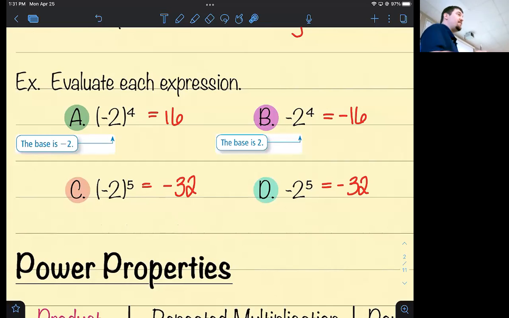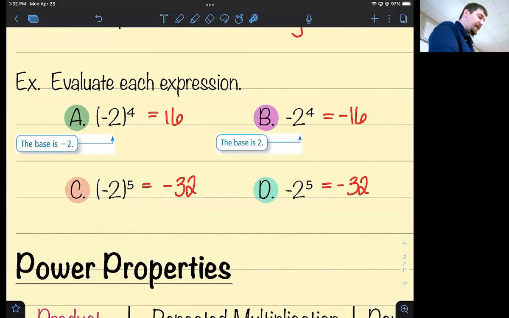But if you have an even exponent, of course, you're not going to get the same answer, because the even number of negatives would make positive 16 in example A, but the 1 negative would make negative 16 in example B. Okay, so the parentheses matter because it tells you what the base is. It tells your calculator, and it tells you. If you're wondering if we're doing it because our calculators are dumb, our calculators are not dumb. It actually follows order of operations.